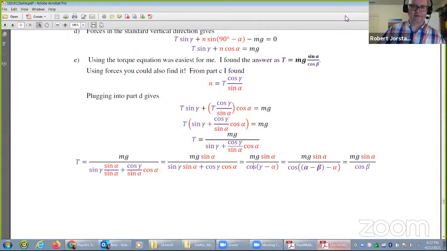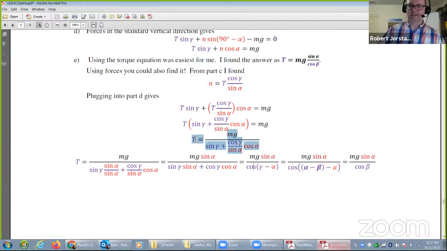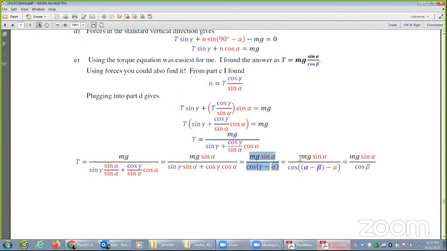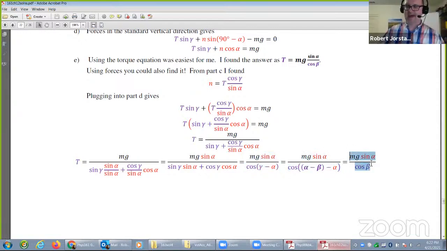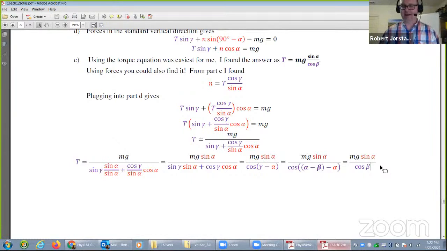Well, what do you mean they wrote it down verbatim like that in the workbook? Like they did T equals blah, blah, blah, equals blah, blah, blah. Some people did it like this. I think somebody did it like that. I think somebody else did it like this. Somebody did it like that. And so each person solved it differently because some people use torque, some people use forces, and everybody had done their angles in a different way, just like we were just talking.